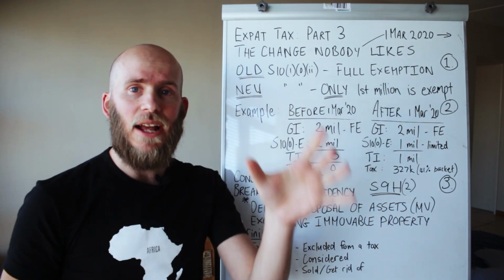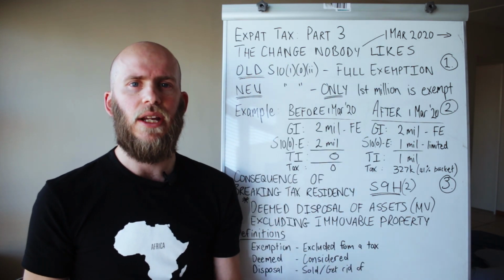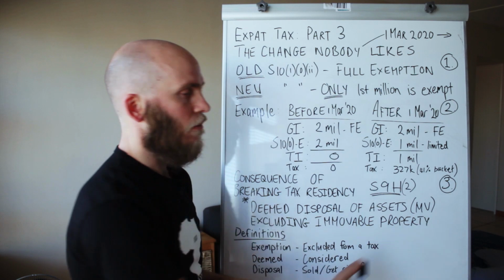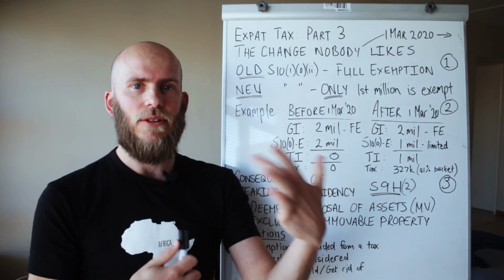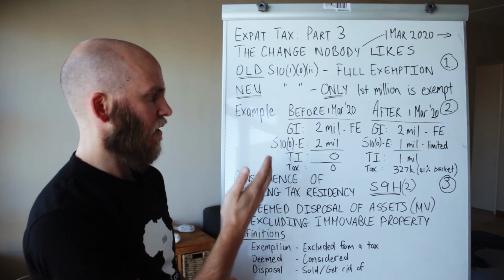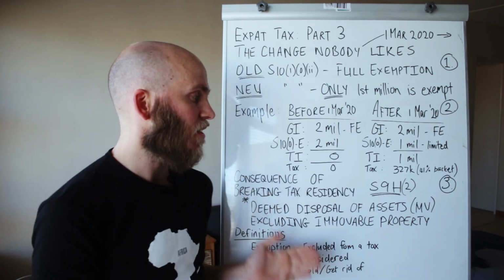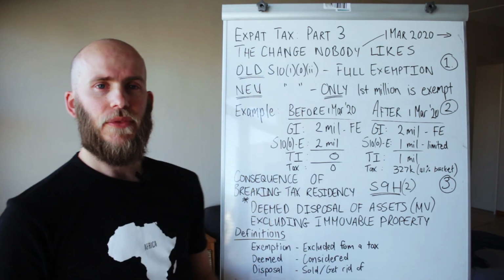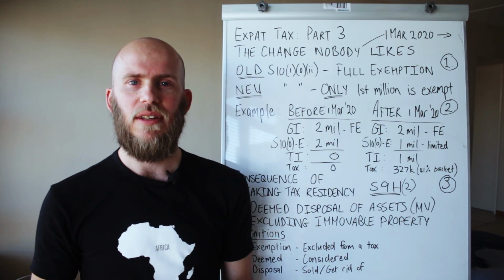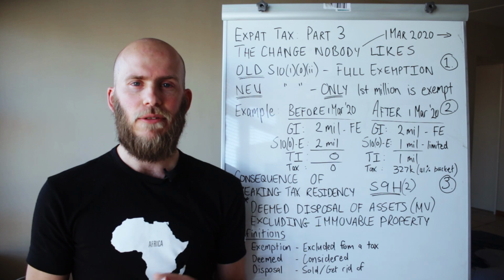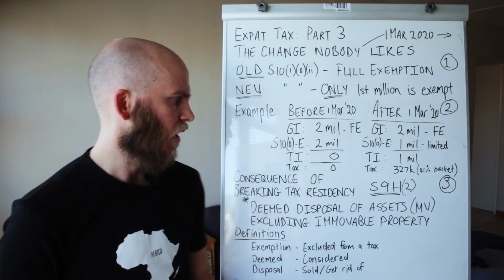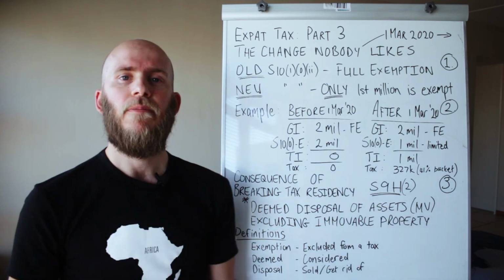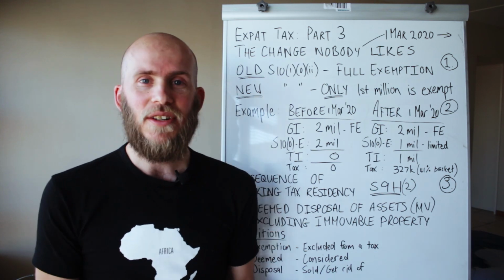So the main asset that actually falls into that category is specifically shares, and it's a deemed sale at market value on the day that you leave the country, and that is the big tax consequence if you break tax residency in South Africa. So you can't just break tax residency and think there are no tax consequences. There are definitely tax consequences of doing so. If you don't have assets that would fall into this deemed disposal, then you are fine. So that is the end of the video.